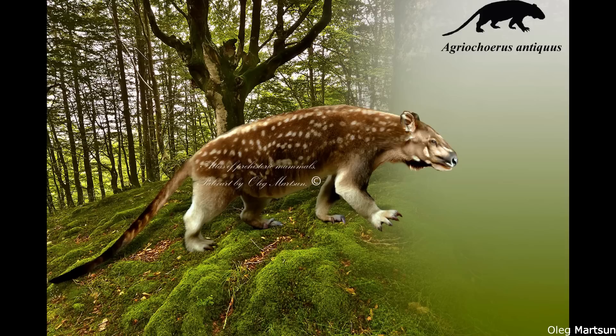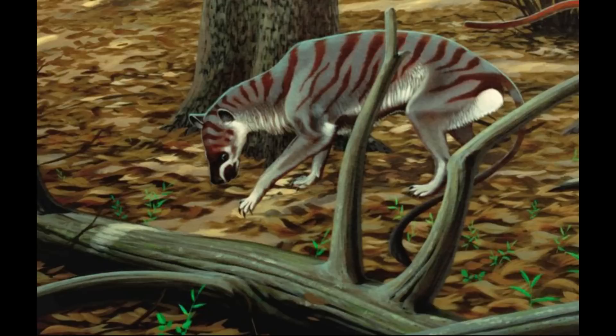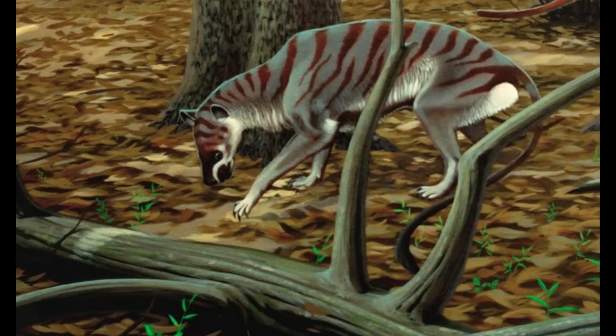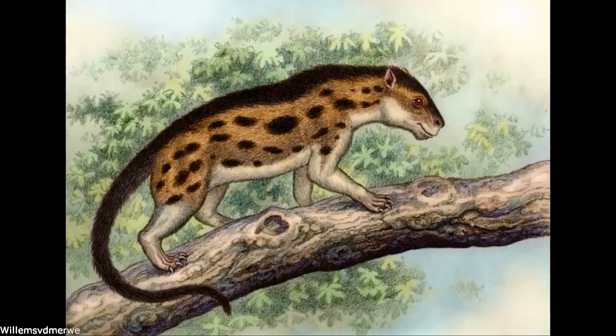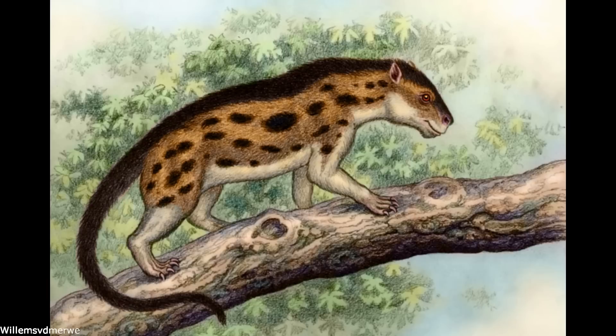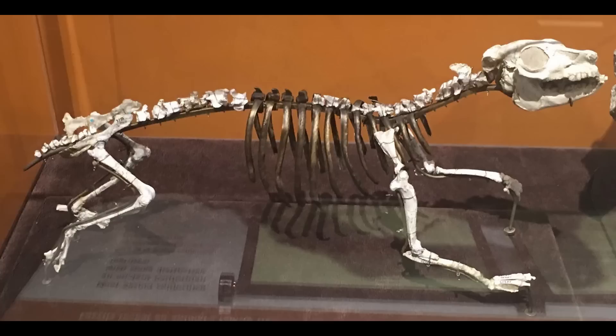Native to Canada and the western United States during the late Eocene and Oligocene, this sheep-sized animal possessed adaptations that are highly unusual for an Artiodactyl, including an elongated body, clawed feet, and limbs that display similar adaptations to those of felids. The skull was quite narrow, with a rounded muzzle and teeth adapted for a diet of soft vegetation, while the post-cranial skeleton suggests good climbing and digging ability. In life, Agriochoerus would have more closely resembled generalised carnivorans such as civets or raccoons, albeit weighing up to 85 kilograms or 187 pounds, and gives us a nice idea of what stem Artiodactyls would have looked like.